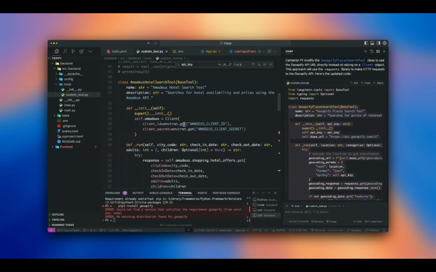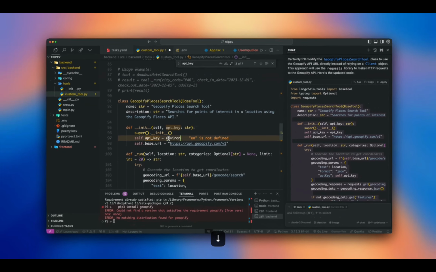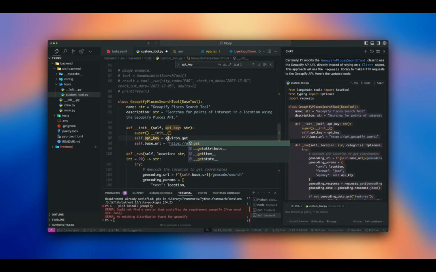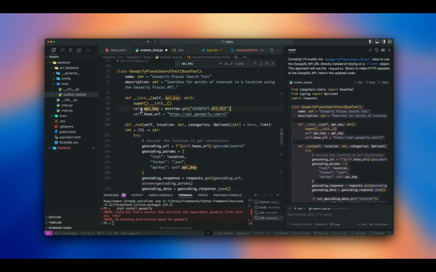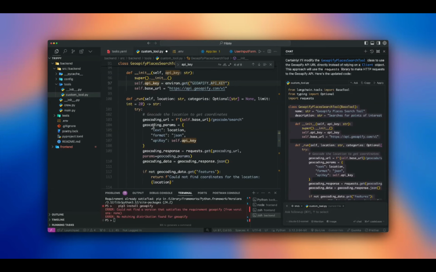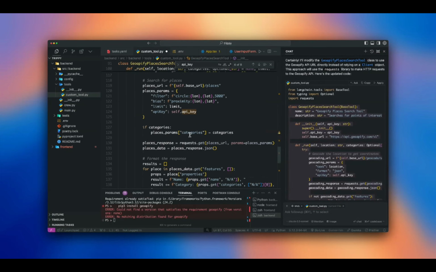I'm going to repeat the same thing, environ.get, and this is what I named my API key, so make sure it matches, and assign it to the API key. We should have access to that API key when we're making a request now.